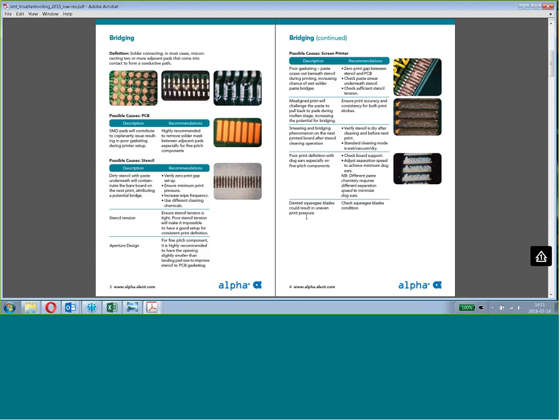Frank Andres, who is our manager of our Customer Tech Services group, is speaking. And what we're presenting to is actually a PDF representation of what we call a troubleshooting guide. In this case, it's our surface mount troubleshooting guide. What you're seeing here is a graphical representation of what we have in a little booklet form that we'll send to you in electronic form after the conclusion of this webinar, or have your HISCO representative and your Alpha representative hand carry one out to you and discuss the issues maybe that you're having.